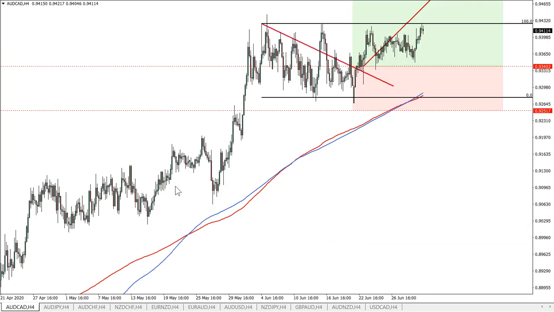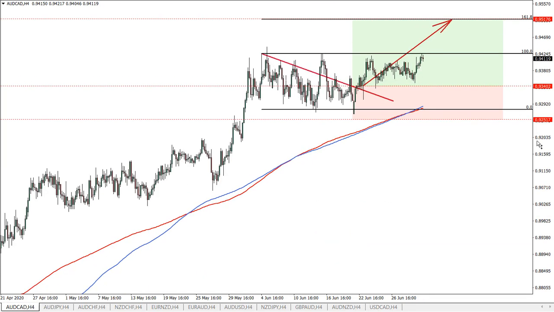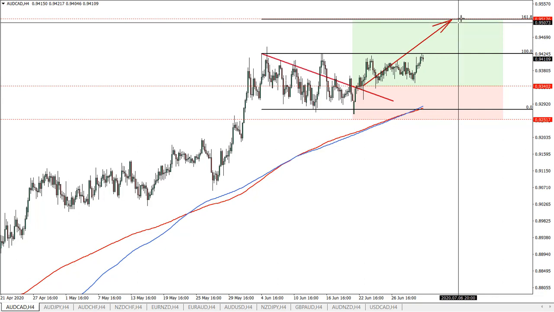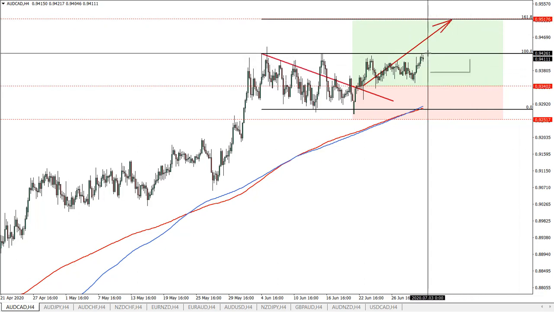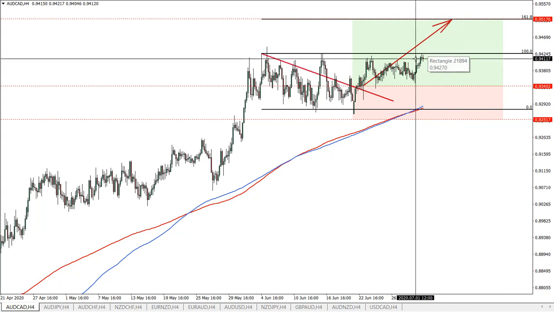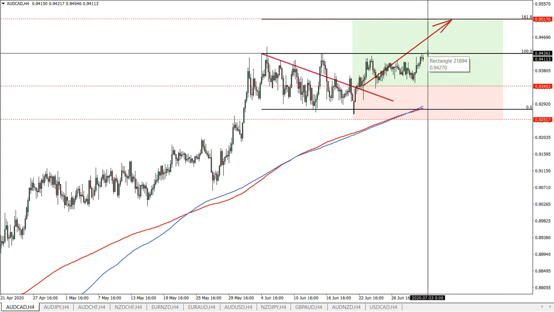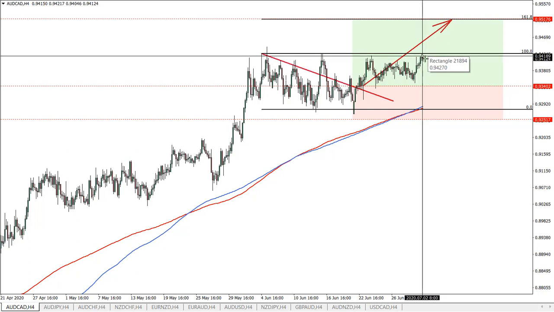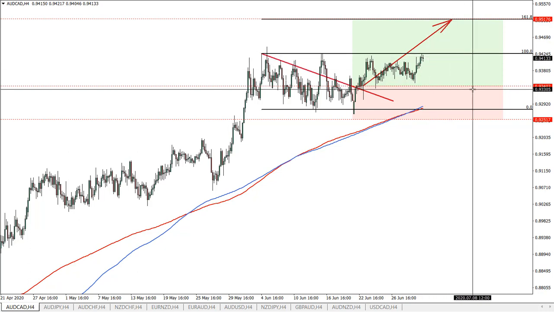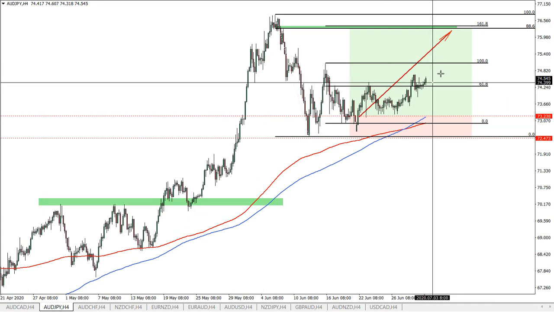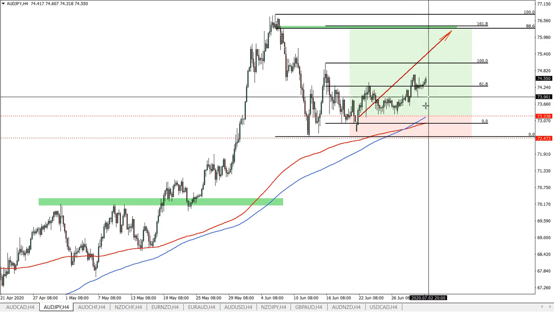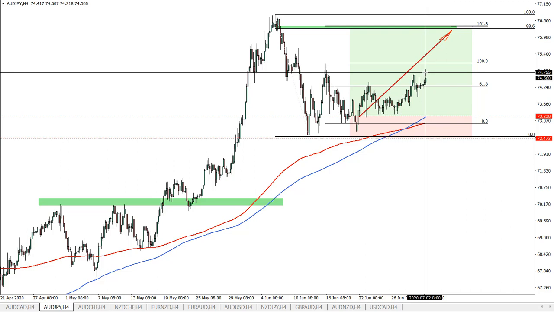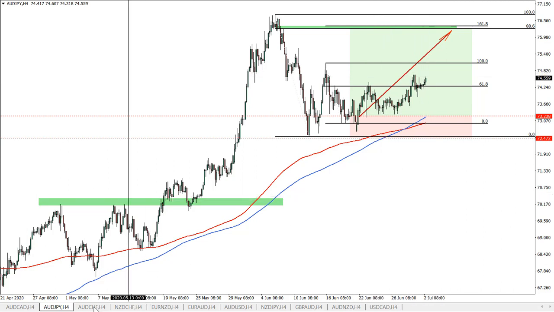Starting off with the Australian Canadian dollar, we can see that the price is moving slowly towards the resistance, and it made half the way towards the resistance. Therefore, I think traders would be fixing half of the profit and moving stop loss to the break even. On the Australian Japanese yen, we almost did half a move at this high here. So same stop loss at break even and half profit fixed as usual. That would be good point.